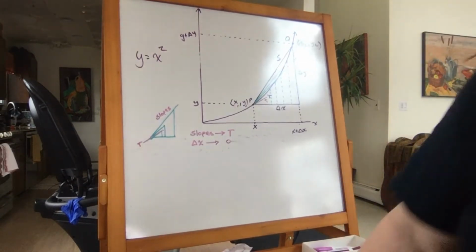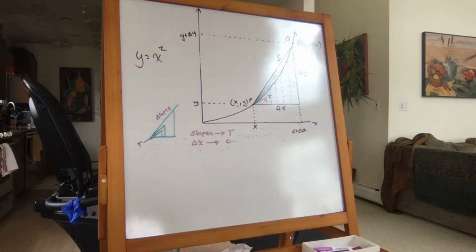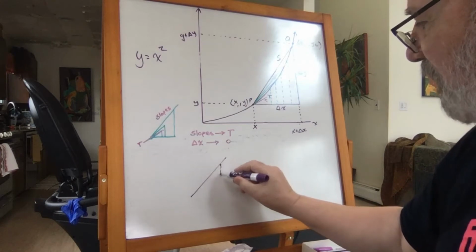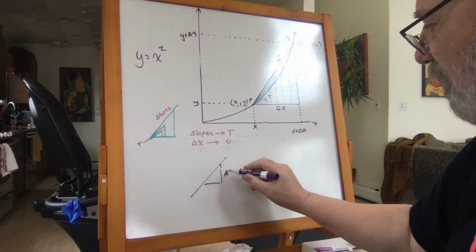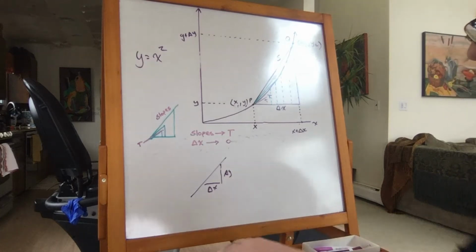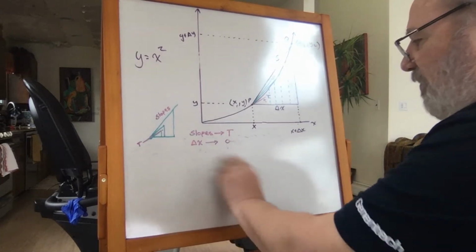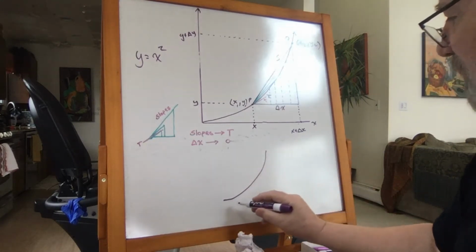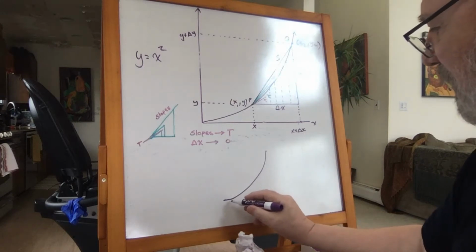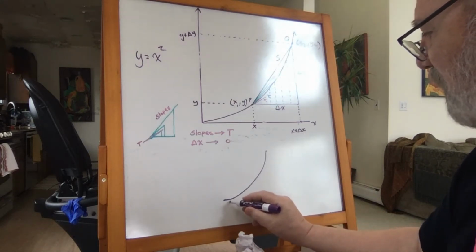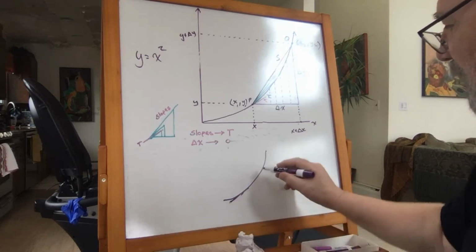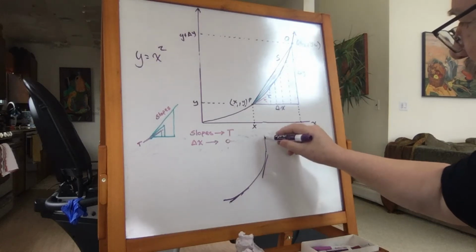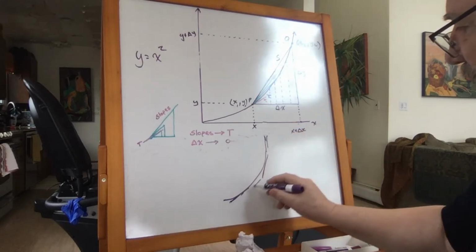I had a call. Okay, because we don't have any better way for a curve, let's say with the line, we can use that change in y over change in x. Well, we don't have anything better to do with a curve that changes as we move along it. So if we look at the slope or tangent at this point, it's different than the tangent at that point. And you can see that as this curve changes, so does the tangent.